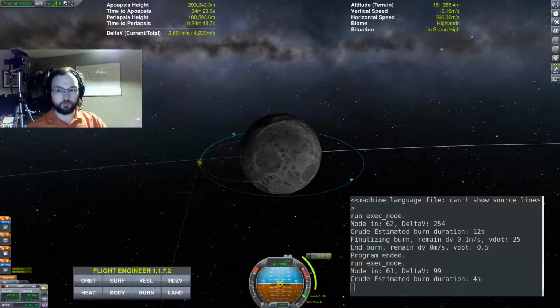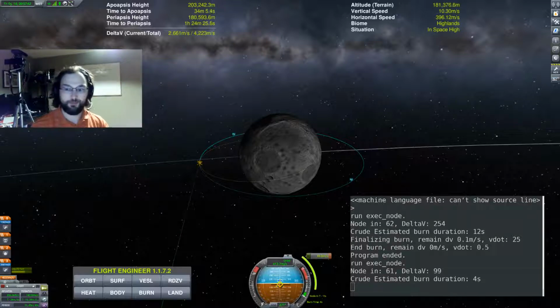Or sorry, if we don't do automatic time warping and don't time warp at all, then we have to wait for like the full day for the orbit to go from Kerbin orbit to the moon. That transfer orbit segment takes like a day. Now it's only a Kerbin day, so it's only 6 hours, but that's still an awfully long time to leave your computer running waiting for it to do its thing.